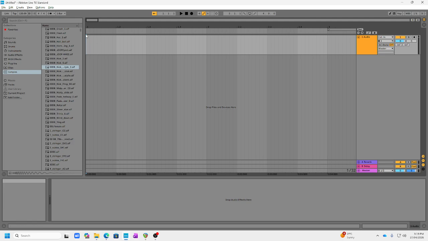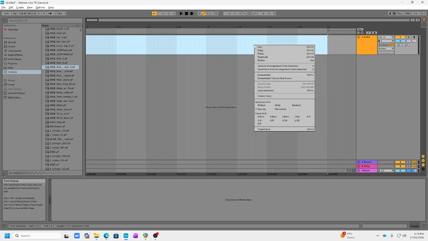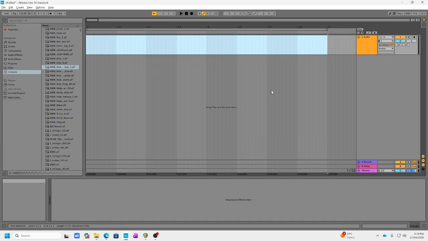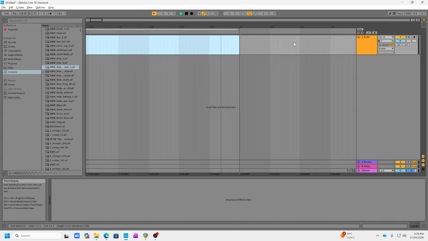And that has zoomed into the point where I can see 1, 1.2, 1.3, 1.4. That represents the first beat of bar 1, second beat, like 1, 2, 3, 4. 2, 2, 3, 4. That's pretty much 2 bars of music. I'm going to actually highlight that 2-bar area between bar 1 and up to the start of bar 3, and if I right click, I can actually click loop selection, and that puts this little loop area above a loop point, and when I actually hit play, it's going to loop that 2-bar loop.